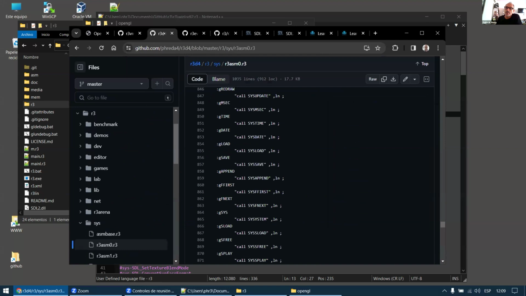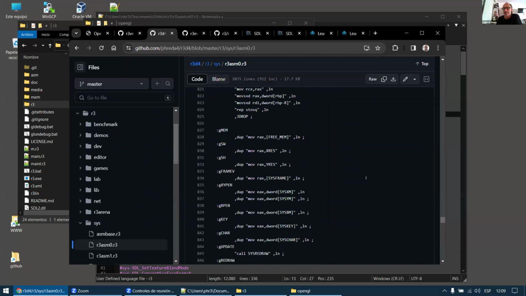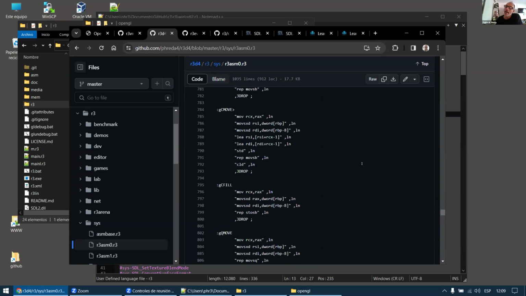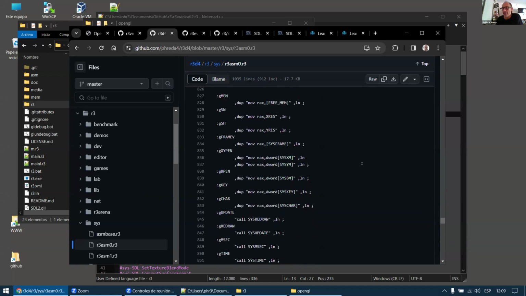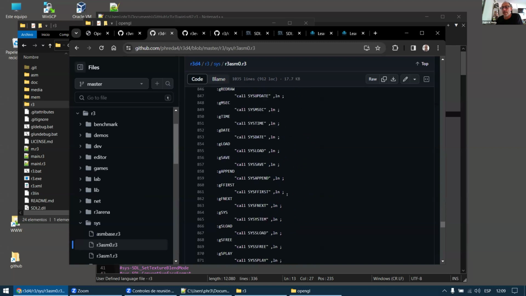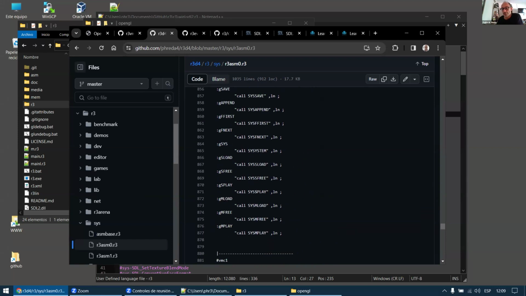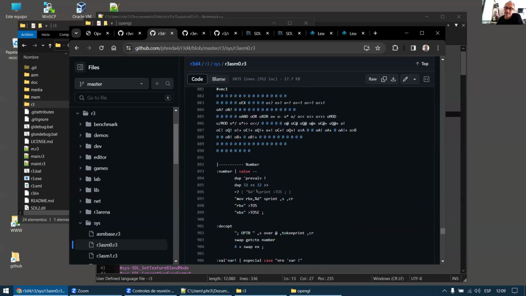R3 can be compiled too, and the compiler is in R3 too, and the compiler has the same problem. I need to code the routine, the code for making lines or graphics or whatever, and then a call to the function to make this.